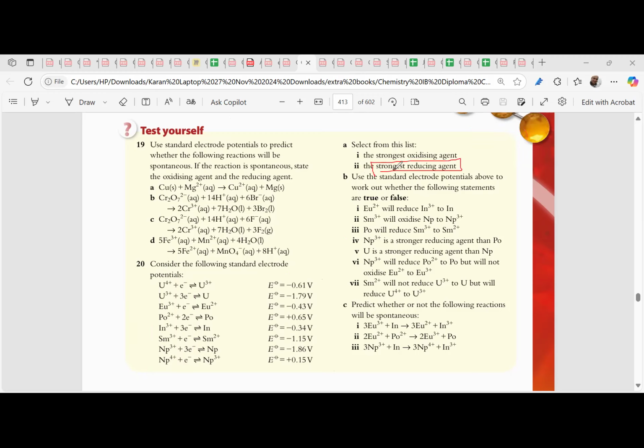Is it clear? Now I'm coming to the next part. Strongest reducing agent is what? Most oxidized or reduced? Tiara? Richard? Everybody send me a message. Strongest reducing agent means what? Most reduced or oxidized? Please type out. Okay, most oxidized, right? So for most oxidized, what do you have to search for? Richard, wonderful answer. Most oxidized means what sign you have to note? ΔG is negative, equal to minus nFE.